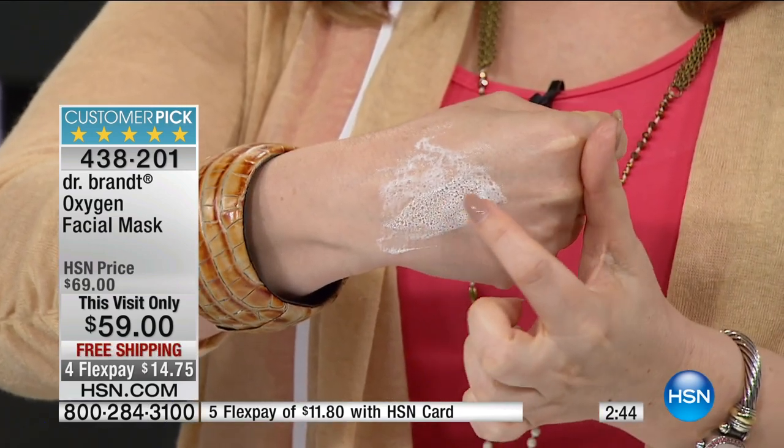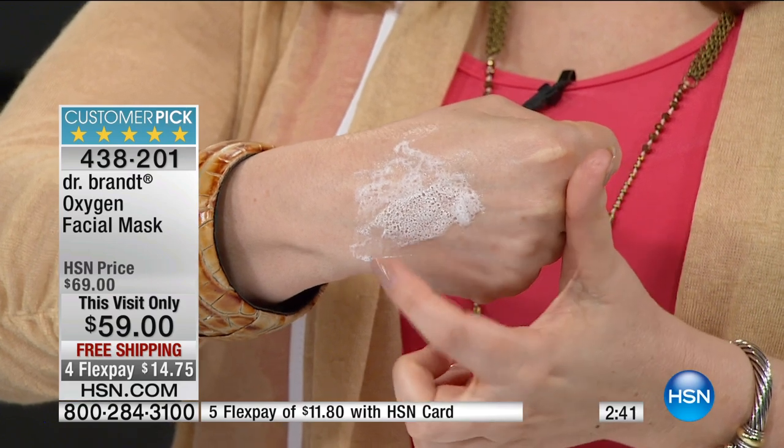When you're tired and you yawn, your body is trying to get that oxygen back in — and your skin is doing the same thing, taking that big yawn and getting that oxygen back in, and all of a sudden it wakes up. It doesn't take a long time — it's already happened on my hand. You can literally see the oxygen, see those little bubbles. That formula is so unique with those oxygen spheres. Once you rinse it off, you step back and marvel at how luminous the skin is from just that three to five minute facial.